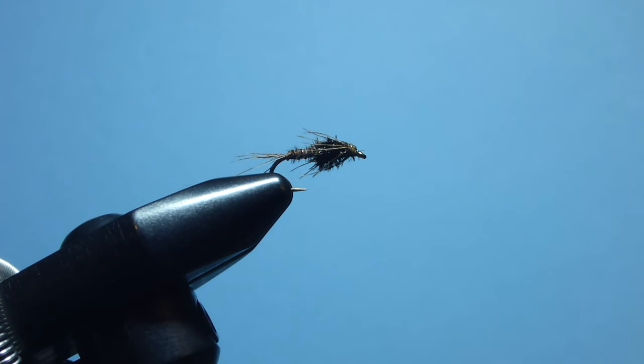And there you have it, the classic nymph pattern, the pheasant tail or PT nymph. Very, very simple to tie, very few materials needed, and very easy to catch fish with.